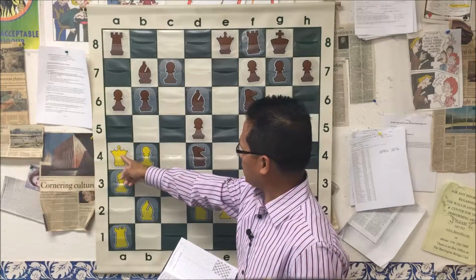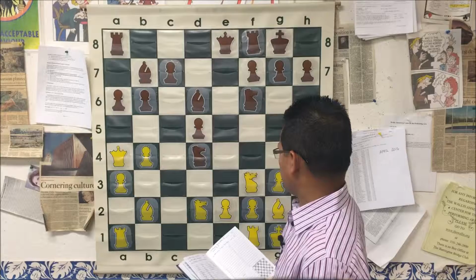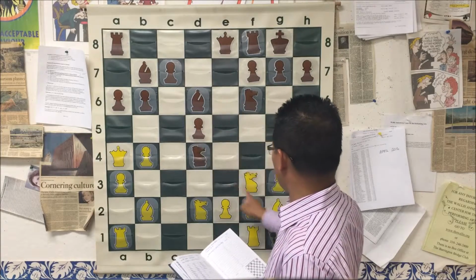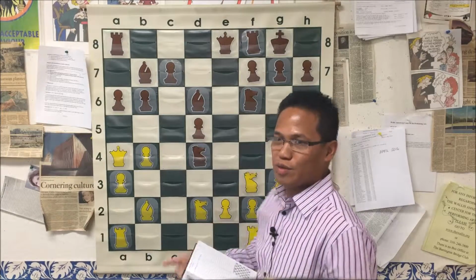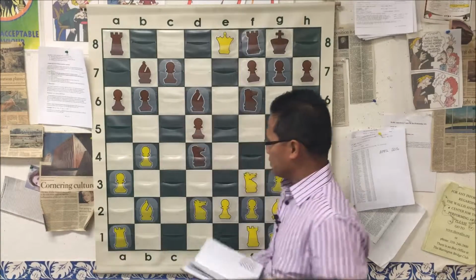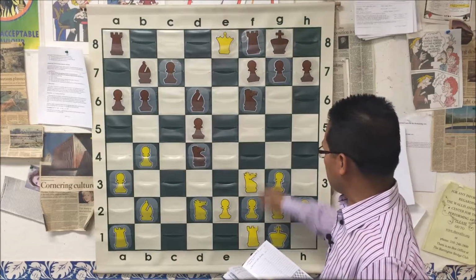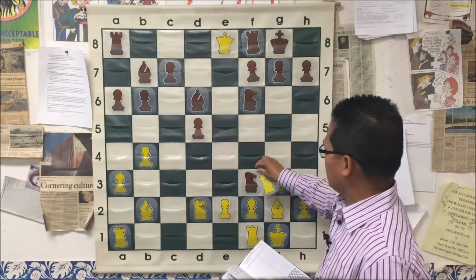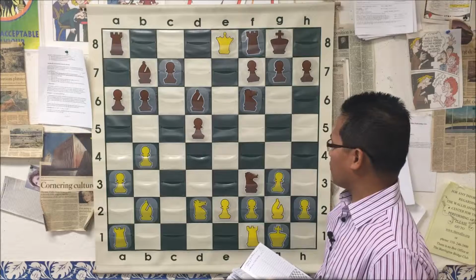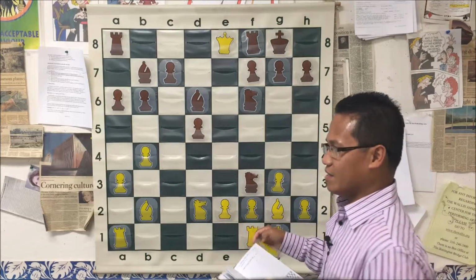The queen is undefended. Queen captures, but before we capture the queen, we have knight takes knight check. For example, queen takes. Our intermezzo, or in-between move, is not capturing the queen immediately, but check. Capturing with check. Therefore, black won a pawn. Okay? Go ahead.